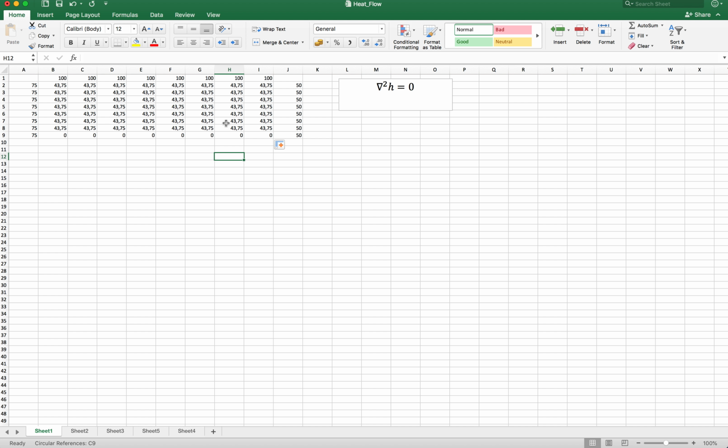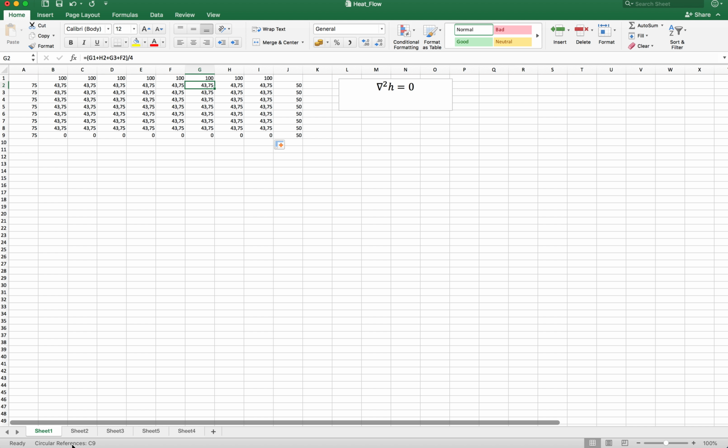Okay, let's just check here. Okay, so at the moment it doesn't appear to be solving anything. And if you look at the bottom here on our screen, you can see a circular reference warning. So there's an issue with our Excel.